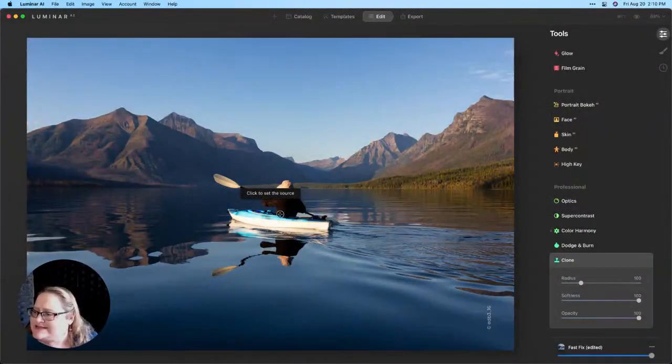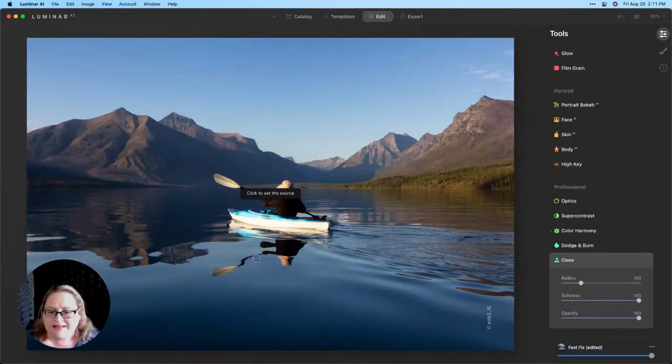All right, Allison has a second question. How about setting up a template with auto distortion corrections and remove chromatic aberrations to automatically apply to all photos? That's a great idea. So all you need to do to make that happen is create your own starting point template, and then you can go ahead and apply those optics corrections as part of that template. And next time you apply that template, when you bring your images in, that's a better starting point for you. I'll show you how to do that here in just a second.